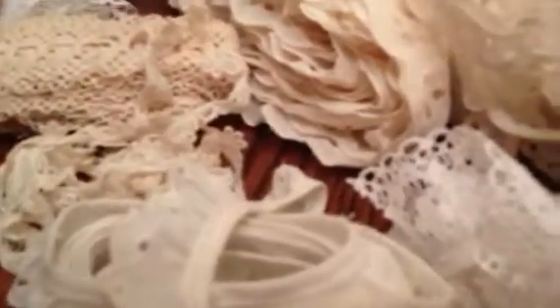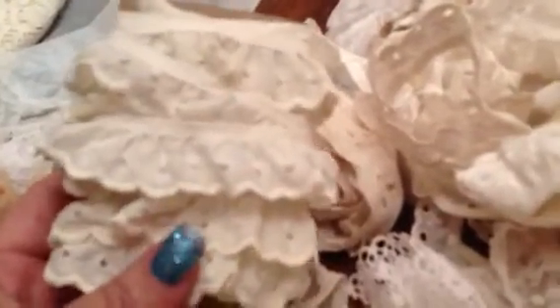She was so generous, I'm so excited, and I just wanted to thank her — thank you so much grandma, I really appreciate it. I also want to share with you guys: I was going, what am I gonna do with all of these laces? I wanted to look at them all the time, so I was wondering how I was going to store them. I used to use shipping tags for ribbon, but I like to use those in my mini albums. I thought — you know how we make mini albums out of toilet paper rolls? I just flattened one out and put the lace trim on it. It holds a ton, it's inexpensive, and once the lace is gone I can use it for a mini album.